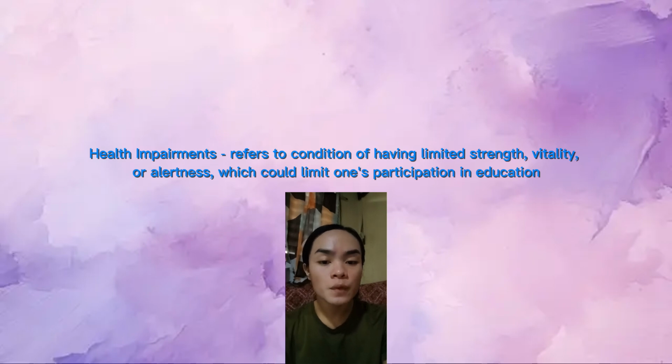For students with health impairments, we will implement flexible policies such as adjusting attendance requirements or extending deadlines for assignments. By removing physical and procedural barriers, we can help the students feel more comfortable and included in the learning process.